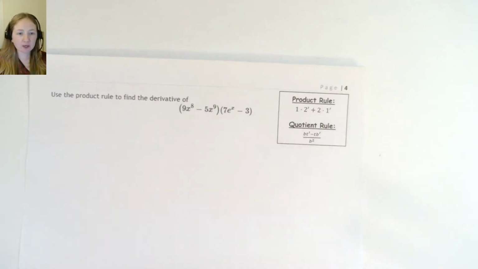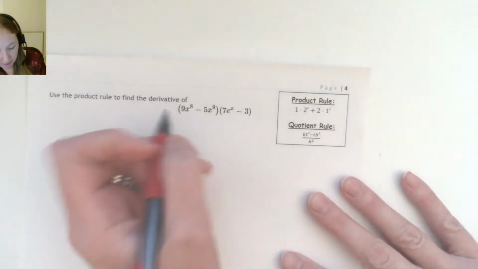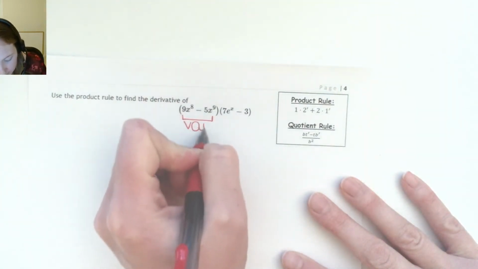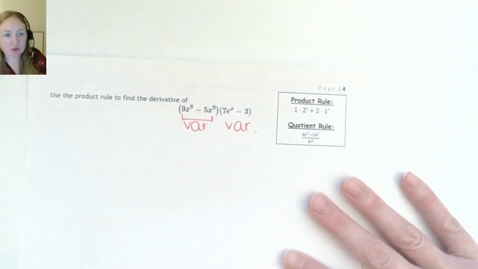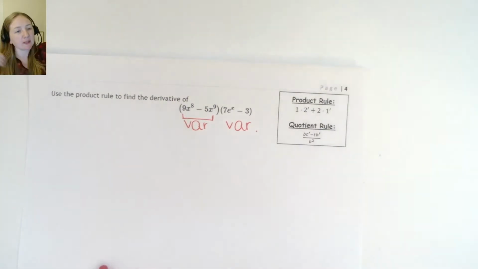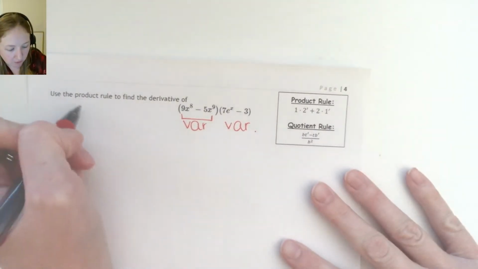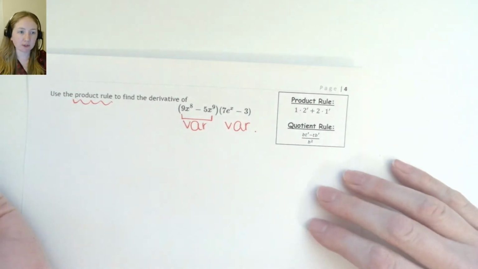All right, so here we are working through finding the derivative again, and you will notice that we have a variable expression times another variable expression. Now, usually we try to simplify things. The issue here is that even if you simplify, even if you FOIL this out, you're still going to have a variable times a variable. So that's the reason why they do indicate that we need to use the product rule.